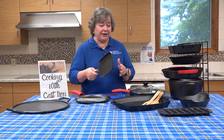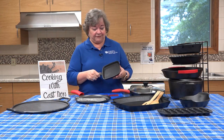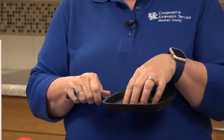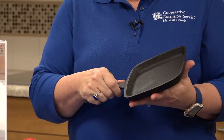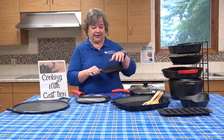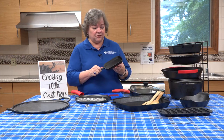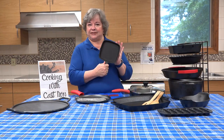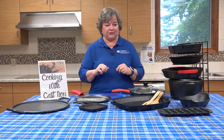Some of the single-use or single-serving pieces are very popular. This has been used a lot for individual desserts or dessert for two, looking out for portion sizes. This can be used for a chocolate chip cookie with a scoop of ice cream on top, or a brownie. You could even do a single egg in a little griddle this size. So there are all kinds of sizes and shapes for everybody.